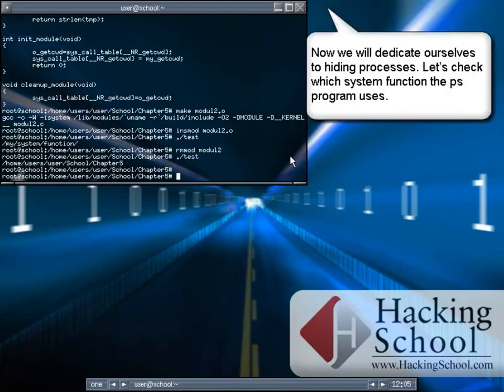Now we will dedicate ourselves to hiding processes. Let's check which system function the ps program uses.